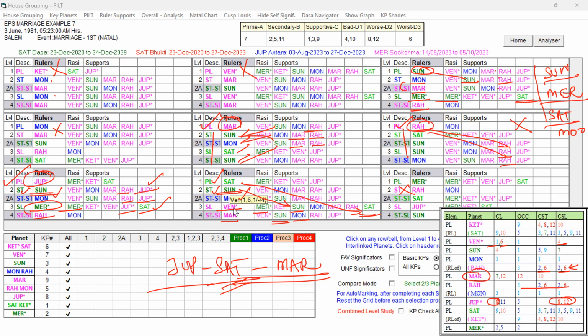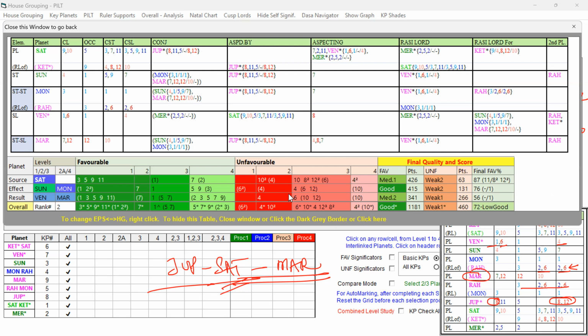So such things are more important. If you take the EPS table of Saturn, that will give more clarity also. If you have any doubt, you do this process, always open that EPS table of that particular planet and check it. So if you see that ninth lord occupying fifth house, all good, and star level is good, and star level also good. Only the second planet is weak. Sub lord has got some weakness, but is being supported by all the green planets. And the last level planet Mars has got some weakness, only the last level, right? So that way we can see that.